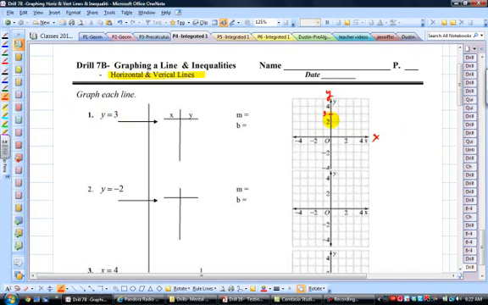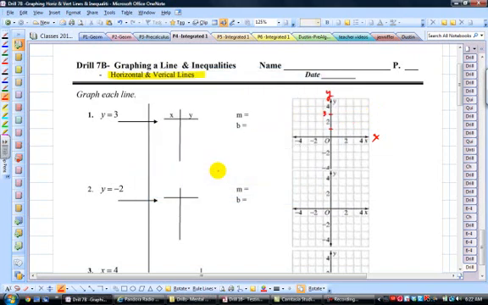Is it equal to 3 right here? And I'd say no, it's 2. Alright, y is 2 there, y is 1 here, y is 0 here, y is negative 1 here. I know that if I go right 2 and up 3, y is 3 here. If I go right 4 and up 3, y is 3 here. If I go left 2 and up 3, y is equal to 3 here. So it sounds like the horizontal line right here describes y equals 3, because no matter where I go, left to right, I have to go up 3, and y is equal to 3.